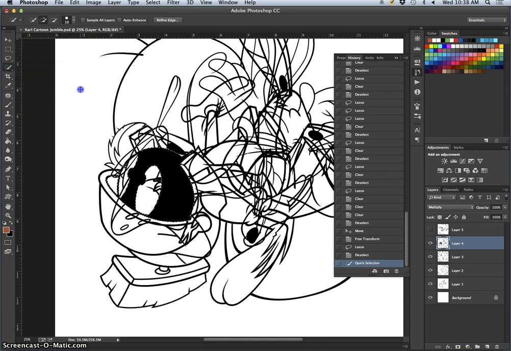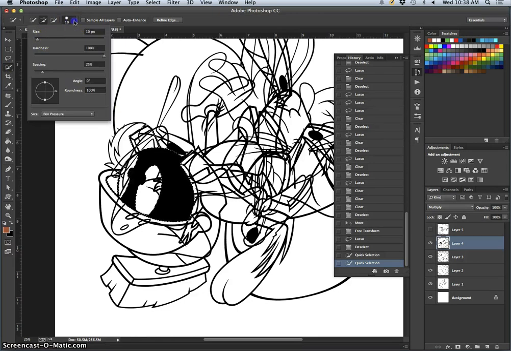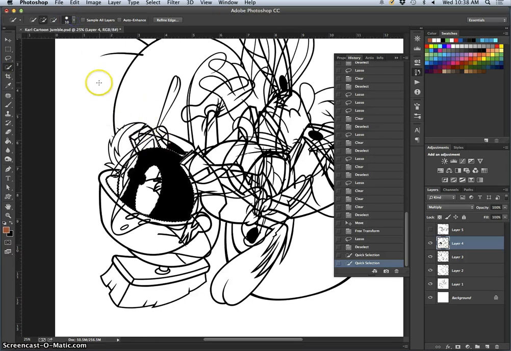So the quick selection tool, you can set its size. I have it pretty small here. But basically, when you're just dealing with black and white, you just paint an area and it will guess what you're trying to select. And because I have it on add mode here, it will keep adding to the selection I've already chosen, which is a pretty default way of using the quick selection tool. I can always go back in my history before I selected anything.